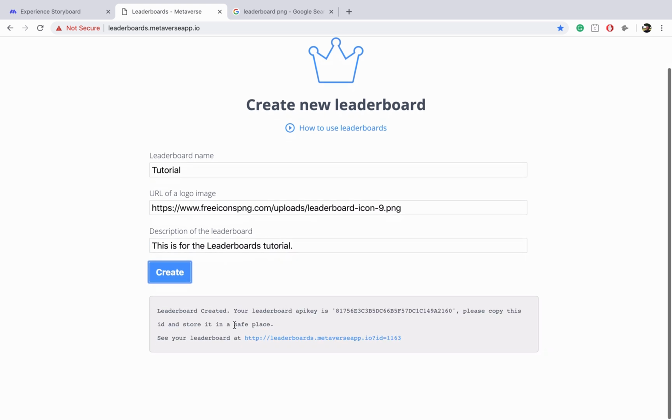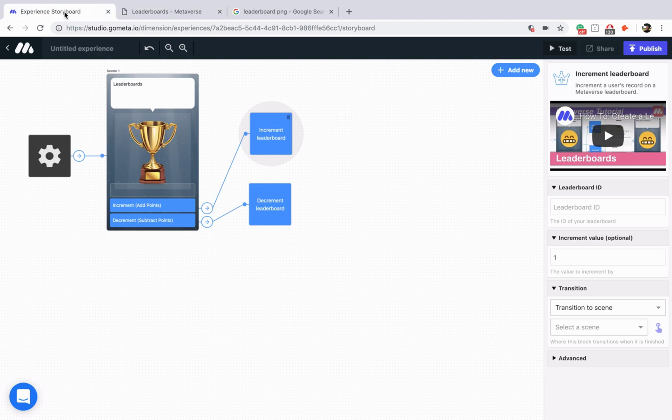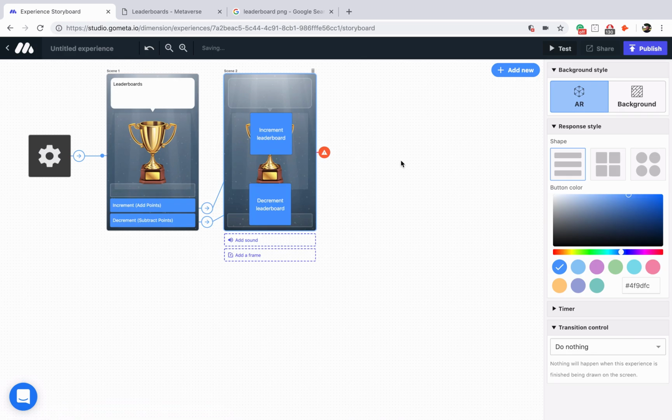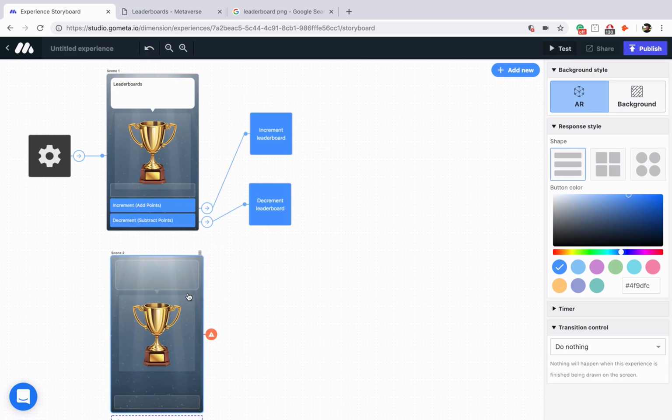Now you'll notice that something popped up here at the bottom, and this includes some very important information. You need to store this in a safe place because once you leave this page, this information will no longer be accessible. So what I like to do is just copy this information, and then in our storyboard, we'll add a new character scene. I'll drag that directly underneath, and then I'll paste all of this information in a character scene. Now, this is not the most secure way to store this information. It just allows you to have a place where this information is stored just in case you leave this page.